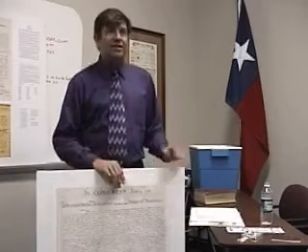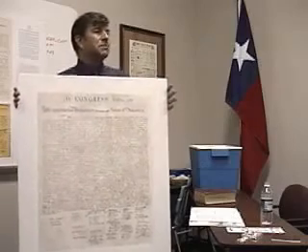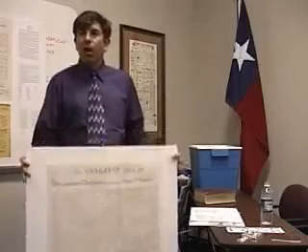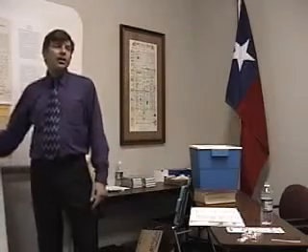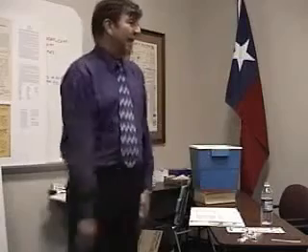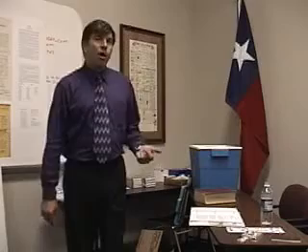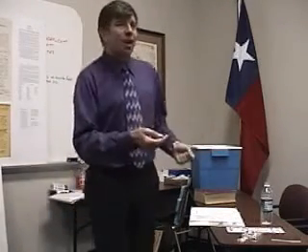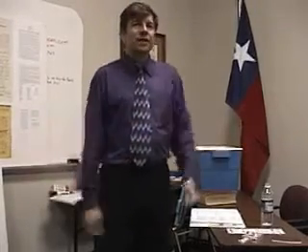So a year later, 1776, we formalized the war. The Declaration of Independence was the formal start of the Revolutionary War. Now, what was the end of the Revolutionary War? If the Declaration of Independence started it, what was the official end? The official end of the war was the Treaty of Paris. Wait a minute, were we fighting with England? Why is it the Treaty of Paris? Why wasn't it the Treaty of London?